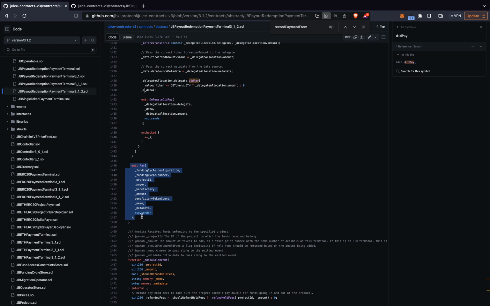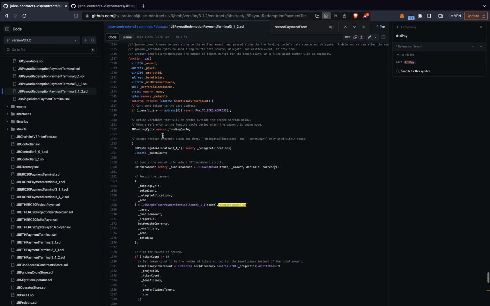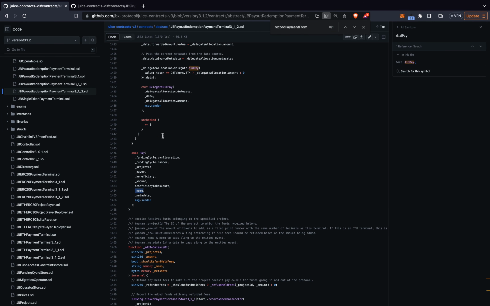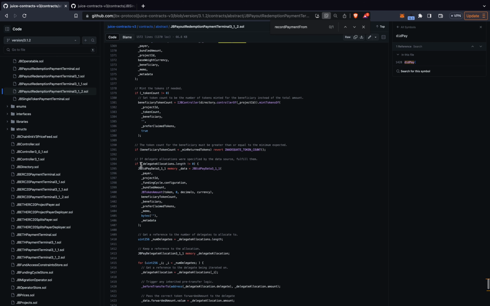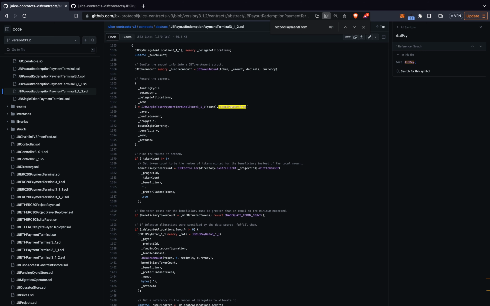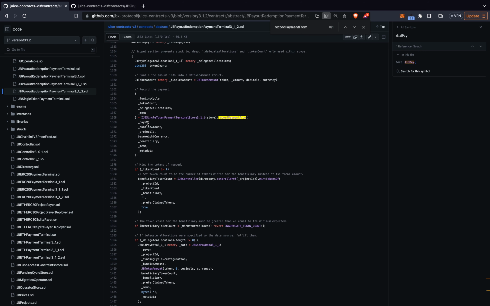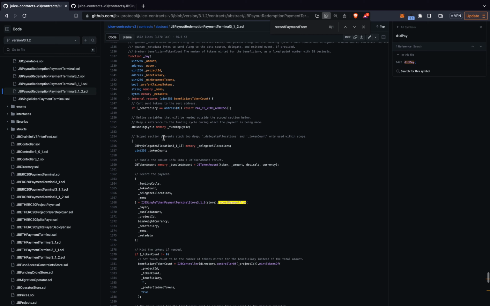And then we're going to emit the event with that memo we've been constructing along the way. Most often, this is just going to be passed straight through from the top, but the data source has an opportunity to play with it. And this can then be indexed by subgraphs or what have you to decorate other databases that aren't on-chain. This is the bulk of pay. So this happens every time you receive a payment. It's designed to be as cheap as possible while still affording some bits of flexibility where projects can roll their own pieces of functionality through delegates and data sources.